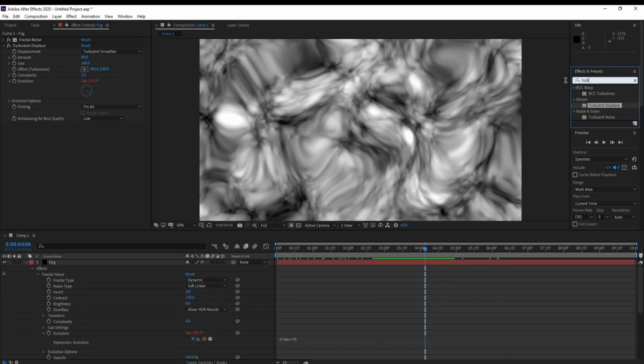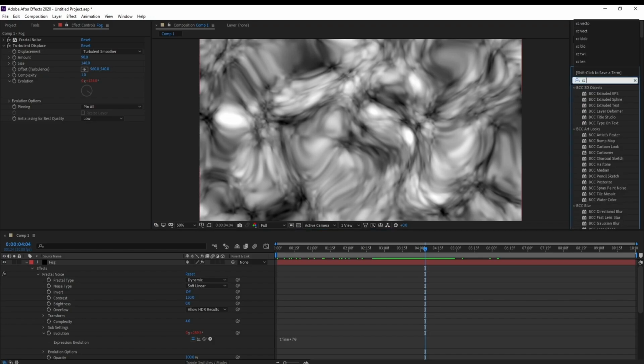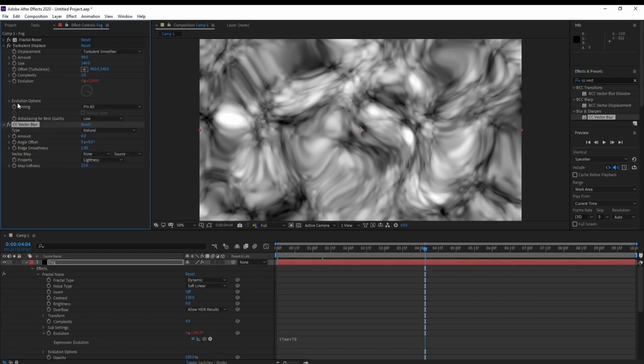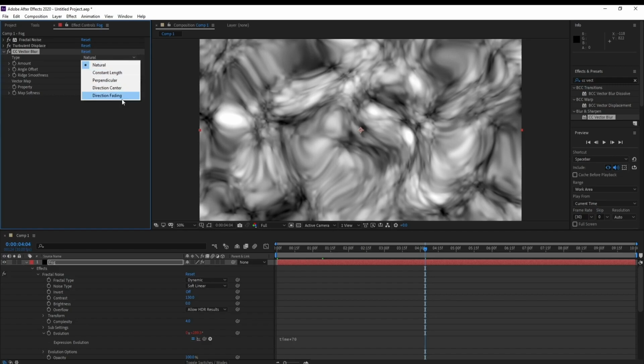Okay, now I'll go to effects and presets again and I'll add CC vector blur. Double click or drag and drop. So let me change natural here to duration fading.